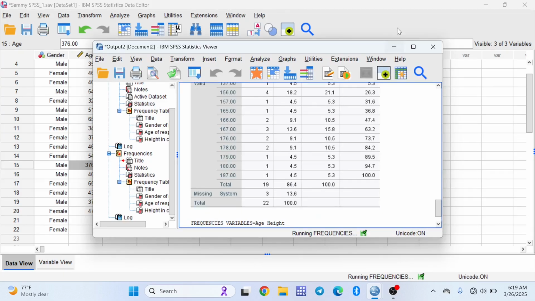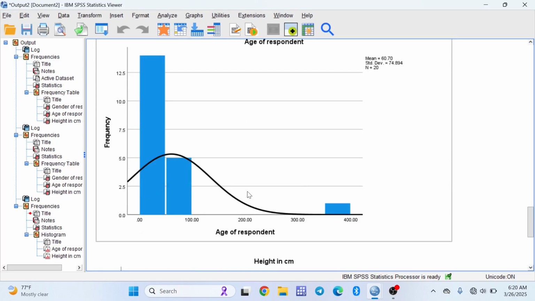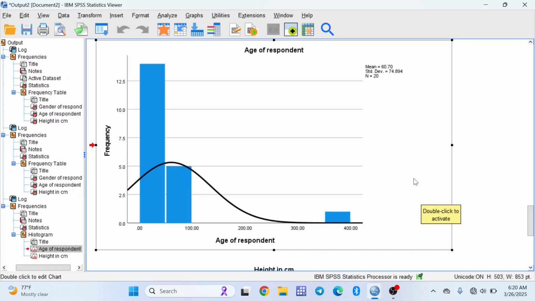So let's see. So you see the histograms have been generated, and for this first one, because there's an outlier, it doesn't follow the normal distribution curve. So it's not only extreme values or outliers which do not make our data follow the normal distribution curve. Sometimes when we have small sample size, it will make our data not follow the normal distribution curve. And mostly it's outliers that make our data not follow the normal distribution curve. So since this data is not following the normal distribution curve, it is telling me that there is an outlier.